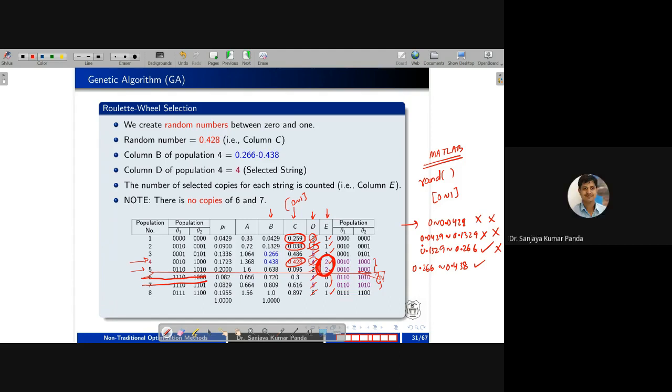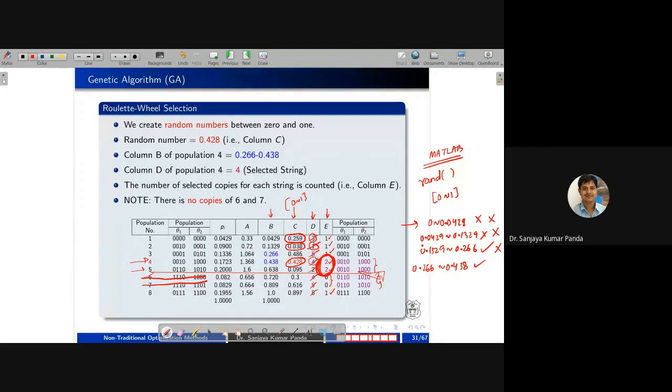So there is a book in my reference section. The book name is Neural Network, Fuzzy Logic and Genetic Algorithm, Synthesis and Application. I'll save the slide with you, sir. It is with the PHI Learning Private Limited publisher. So you can refer to that book for more details about genetic algorithm. I'll save the slide. You will find the first reference. Thank you very much.